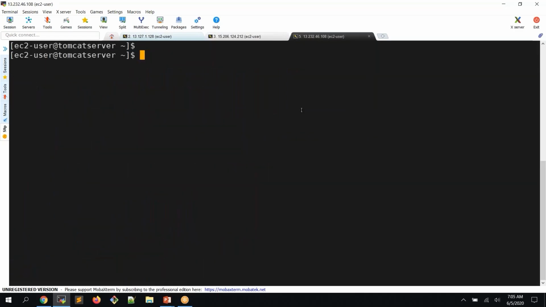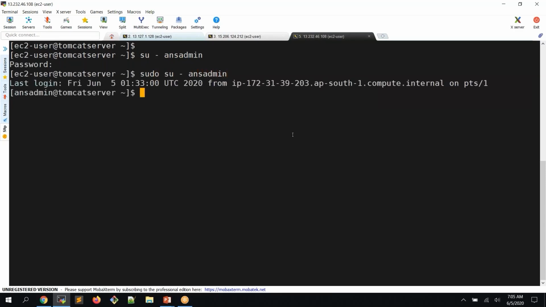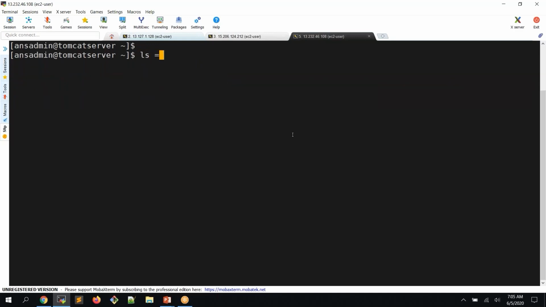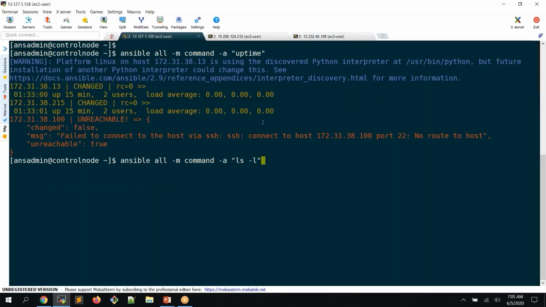To switch, you can use su -. It's asking for a password. Anyway, I know the password, but if you use sudo su -, it won't ask for a password. So in both the systems, in the home directory of the Ansible admin account, it is going to execute the ls -l command.